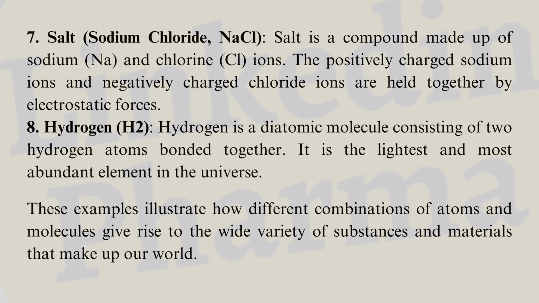7. Salt, sodium chloride. Salt is a compound made up of sodium and chloride ions. The positively charged sodium ions and negatively charged chloride ions are held together by electrostatic forces. 8. Hydrogen. Hydrogen is a diatomic molecule consisting of two hydrogen atoms bonded together. It is the lightest and most abundant element in the universe. These examples illustrate how different combinations of atoms and molecules give rise to the wide variety of substances and materials that make up our world.